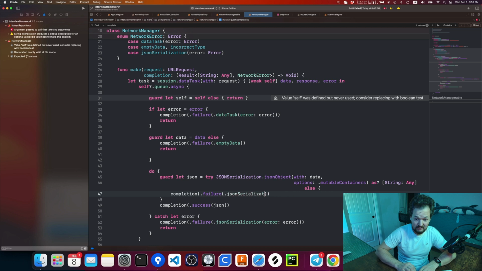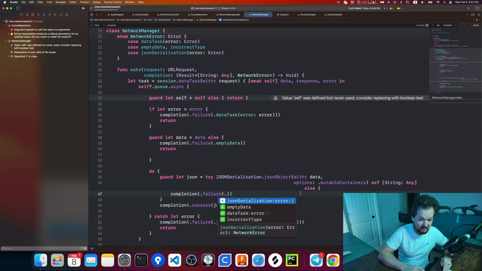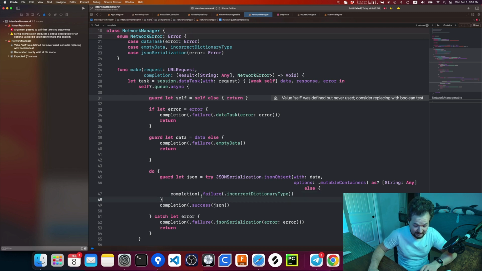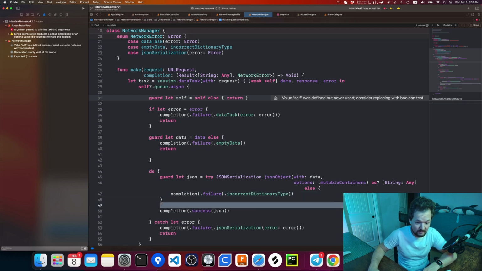Again, always return errors as much as possible. Add lots of errors. So incorrect dictionary type. Wonderful. And if everything is success, we can do this.